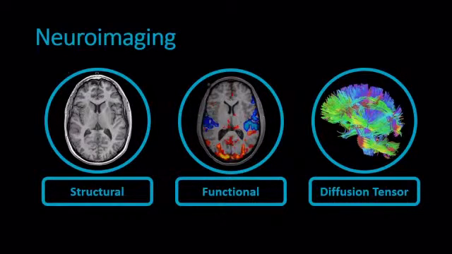So for those of you that don't know, there's usually sort of 3 broad categories of images that we look at. Structural images, over here, are just sort of your run-of-the-mill anatomical images. So if we want to look at the shape of the brain, the size of different structures, how big are the ventricles? What does the surface of the brain look like?